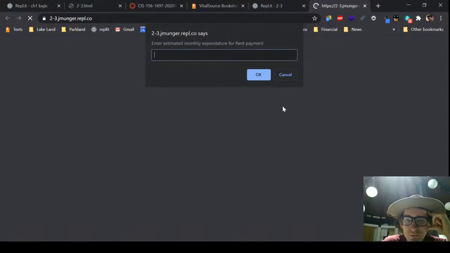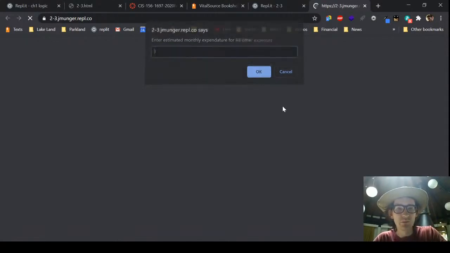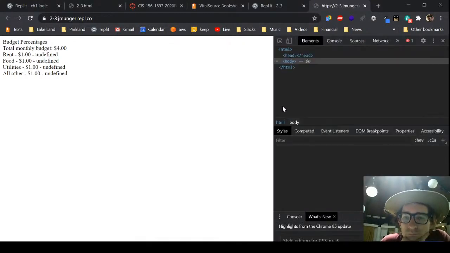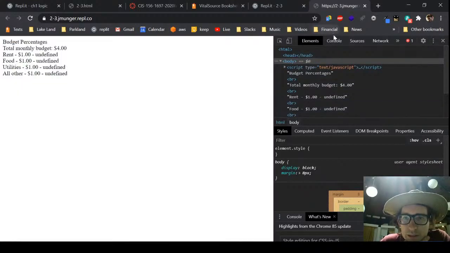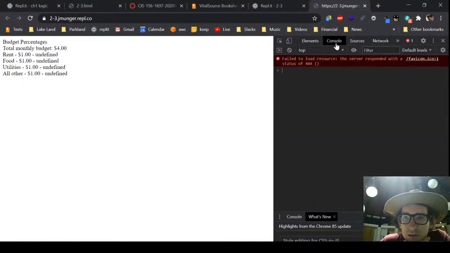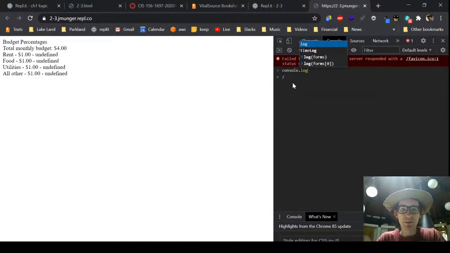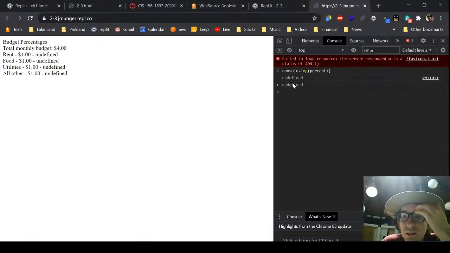These are invaluable. We come in here, hit F12 to open the developer tools. Okay, and then go into the console and we can say console.log. This is a command that allows you to print to the console. So we're going to put the name of the variable. It says undefined.